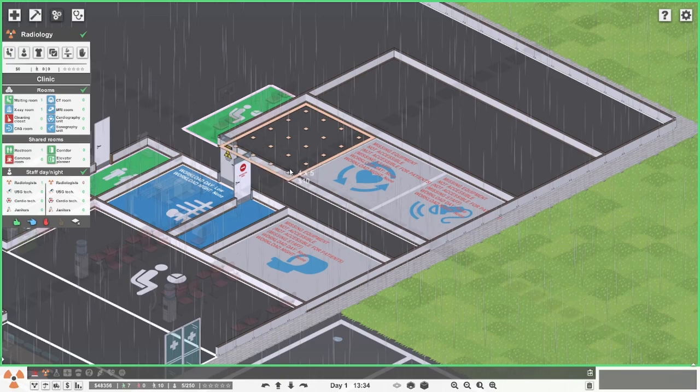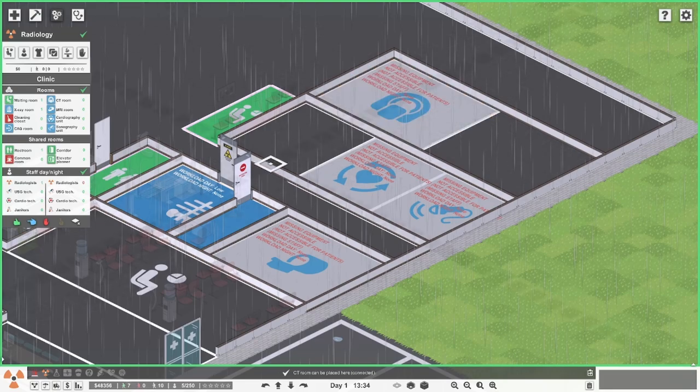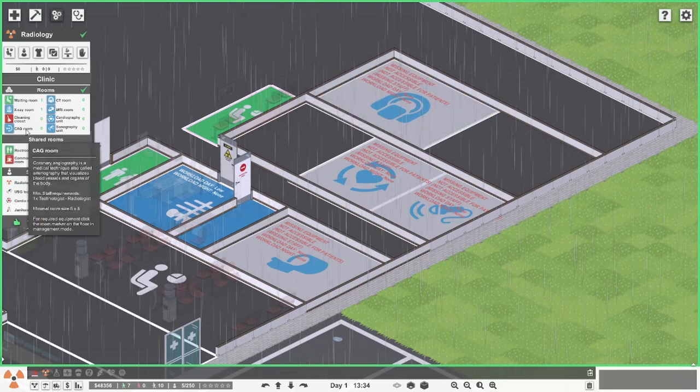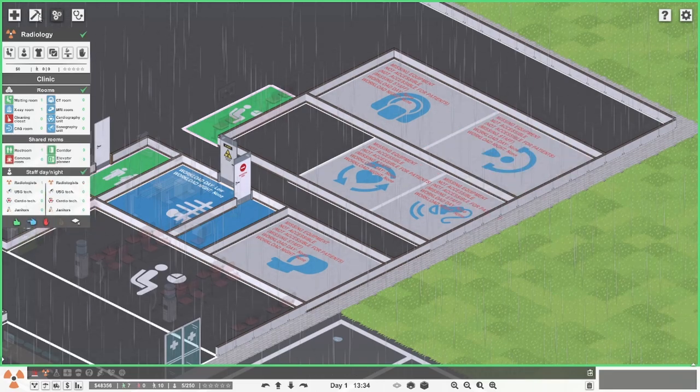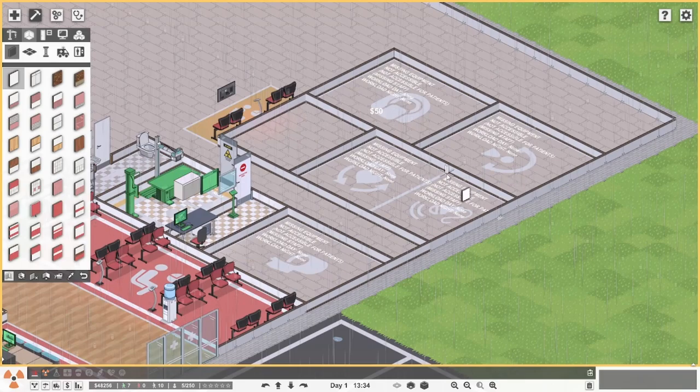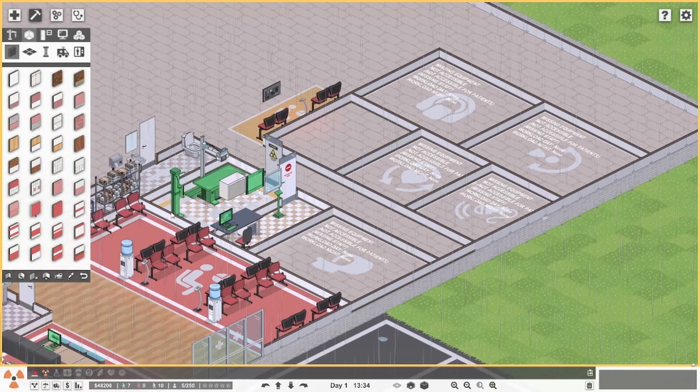And yeah, that's not going to work here. So for now, I'm just going to leave this one open and I'm going to put the CT in here as a 5x6. And the same with this one here, it's going to be another 5x6. Maybe put a common room in here, or leave it open if later on we need more. I think cardiology is one that is being used quite a lot.